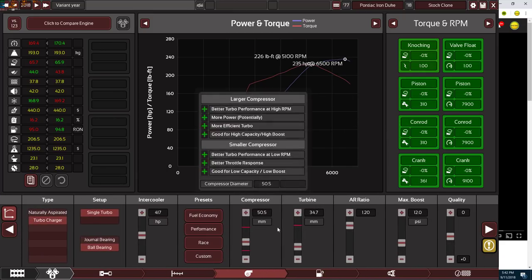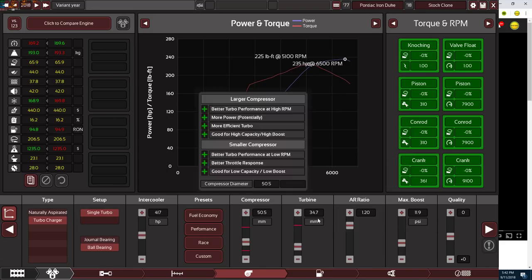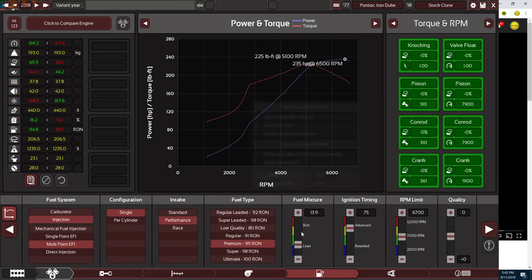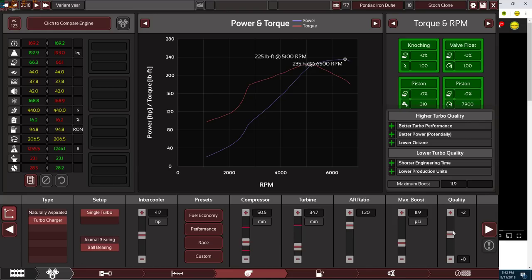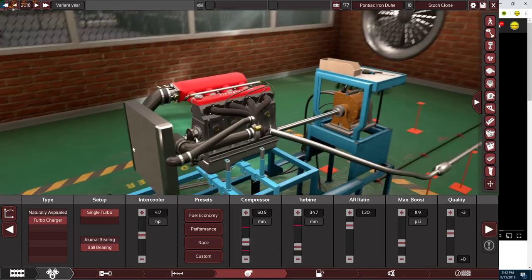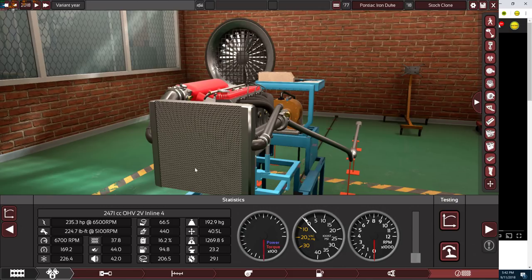No, let's do it like this. Little less boost. Little bigger. No, we don't need that. Alright, so we are running good. Good indeed. Turbo. Let's say plus 2 quality or plus 3 quality turbocharger, 2700 RPM, I can live with that. So now this beast has the final result, 235 horsepower and 224 pound-feet of torque.